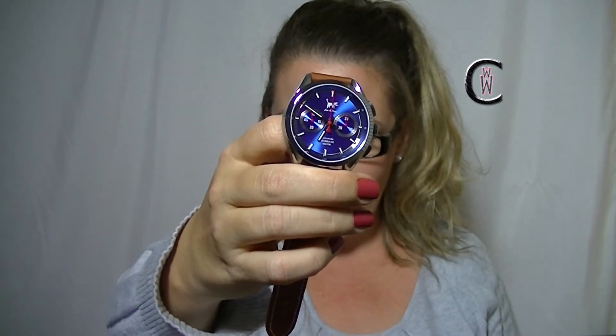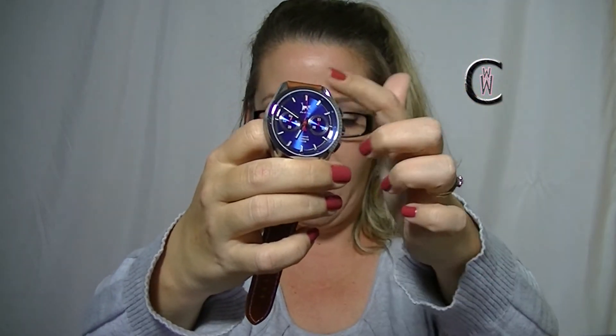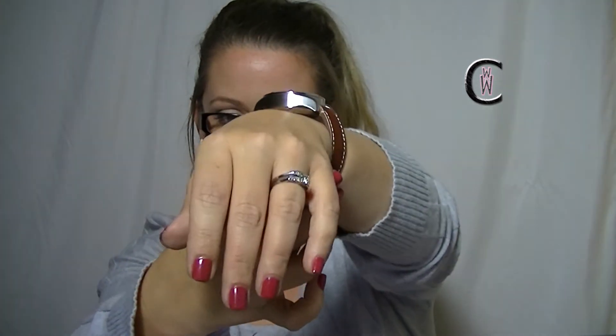Let me show you that on the wrist. Beautiful, just a nice size. I think it fits really well. I think women can definitely pull this off if you're a woman interested in watches. So 42 — love that size. You're getting a 48 and a half millimeter in length from lug to lug. You're getting a 14 and a half millimeter case thickness. Let me plop this back on my wrist to show you. You can see it doesn't sit too high, it's kind of nice.